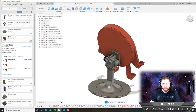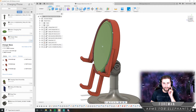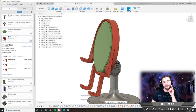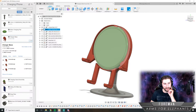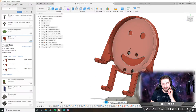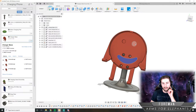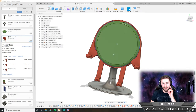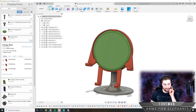I think I'm done with this. So the only other thing that we need, and you're going to laugh, but I think we need to find a happy face sticker. Because once the charging pad is in there, you're not going to see this dude's happy face. So we need to get a little happy face sticker to put on here so that it's a little charging dude when you're not using him.